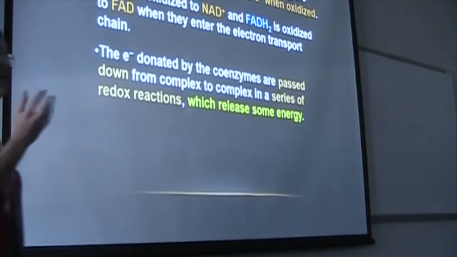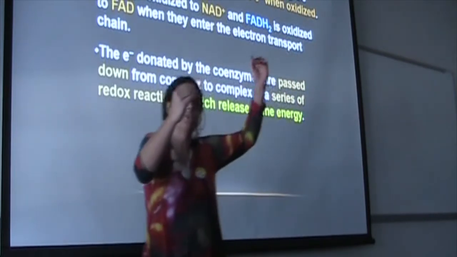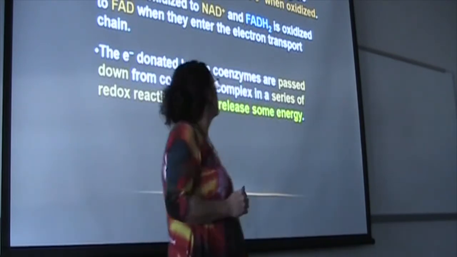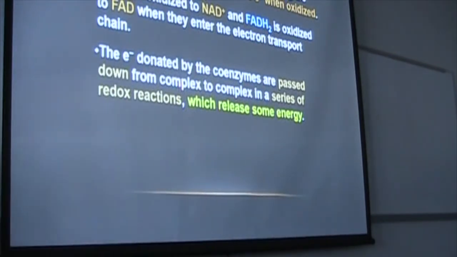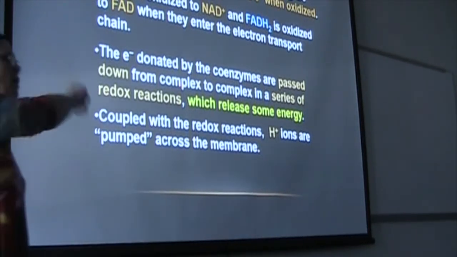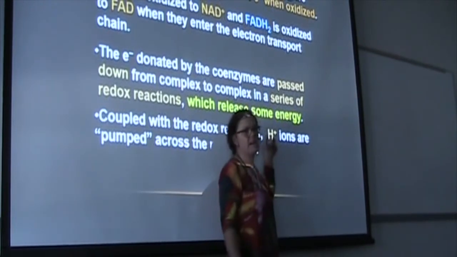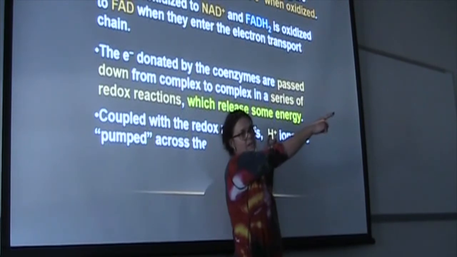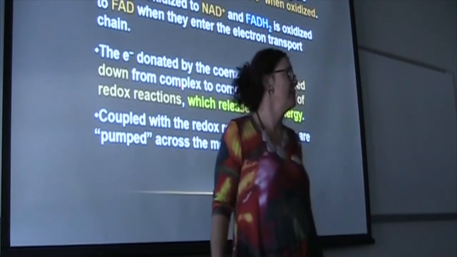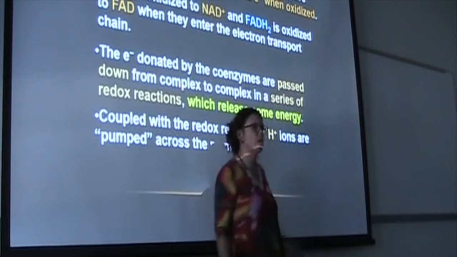All right, so just recalling, every time an electron moves, if it's moving from a higher energy molecule to a lower energy molecule, energy can't be created or destroyed, it's got to go somewhere, right? Laws of thermodynamics. We're going to use that energy in little tiny bits. In addition, when we're taking these electrons off NAD and FAD, they're also releasing protons, H+ ions, and we looked at the periodic table the other day, recall. And hydrogen that's lost its electron is just a proton, right? So H+ are just protons, and we're going to pump those.